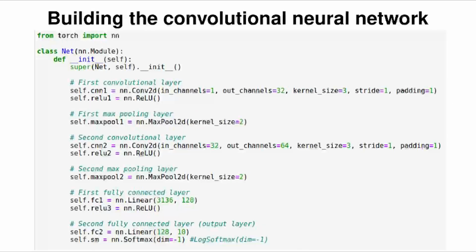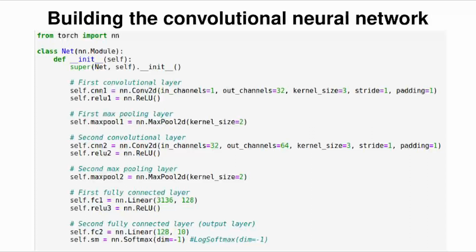We will now define a new class, Net, that will contain the architecture of our convolutional neural network. This class will inherit from the parent class nn.Module, just like any other custom PyTorch class that defines a neural network architecture. And just like with any PyTorch class like that, it will contain two required methods: the constructor, __init__, and forward. The __init__ method will initialize all the parameters that are defined for the class. In this case, primarily the individual layers of the neural network. The forward method will define how data is passed through the neural network.